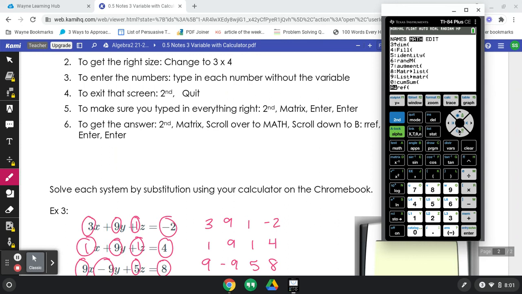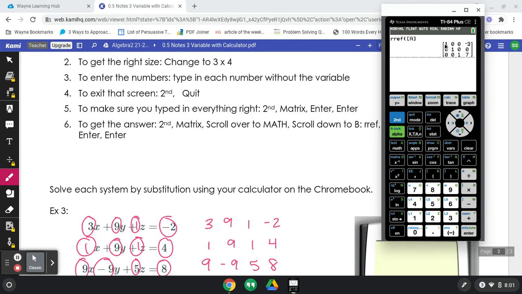You see 1 through 9 and then A, B. We're going to hit B, which is the one that says RREF. Hit enter. And now we got to tell it which matrix to use. So in order to do that, we'll hit second matrix. And there's our 3 by 4 that we were using. So we'll hit enter. And one more time to get us our answers.